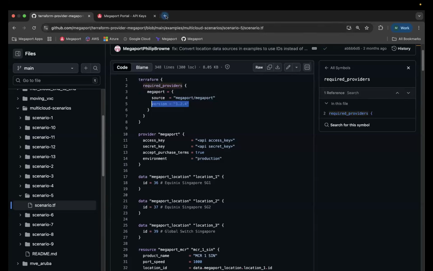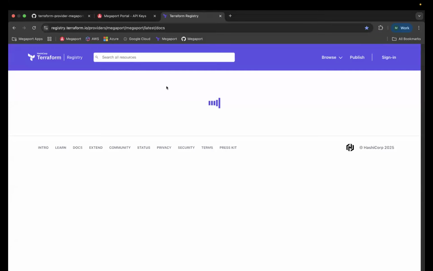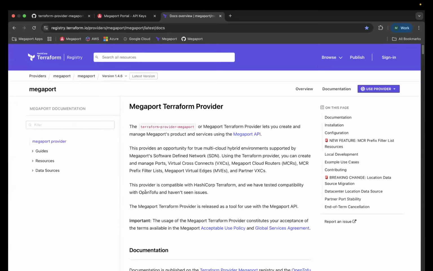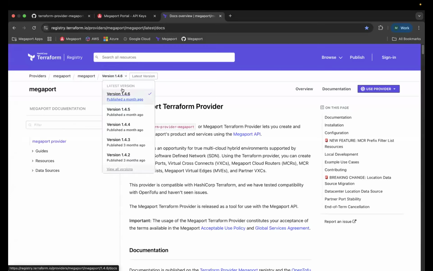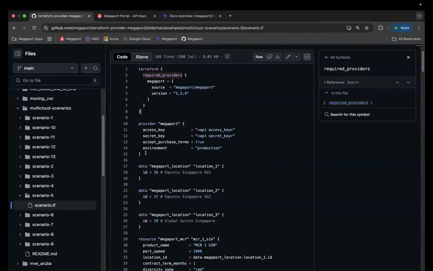To look at what is the latest version, you can go to the Terraform registry, the Megaport page specifically, and you can see the latest version here is 146. So we'll update that to 146 when we deploy it. Within the provider definition, you specify the access key and secret API key, which we looked at earlier, how to deploy that.